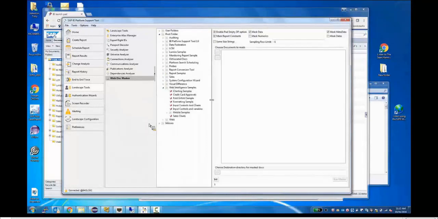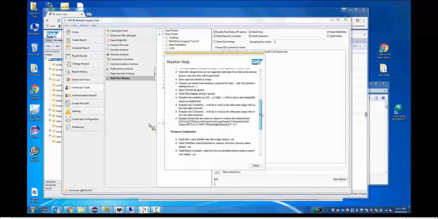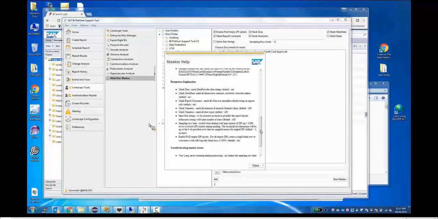You can choose what documents you want to obfuscate or data mask, and the destination of where you want that document to go, so it'll create a copy of it. It also creates an Excel data source for that report so that we can actually run the report at SAP. There are quite a few different parameters you can choose, so if you go to Help, you'll see what the different options are for that.